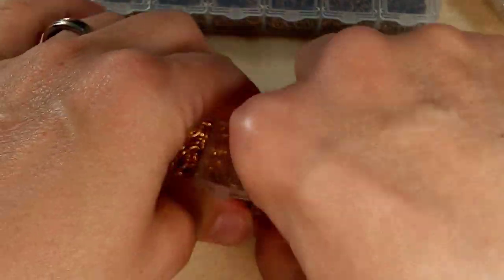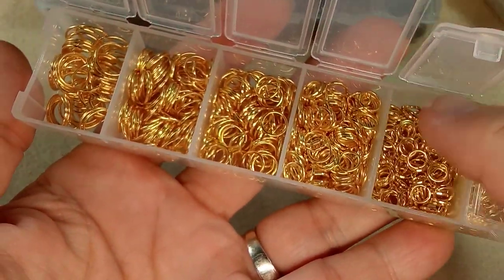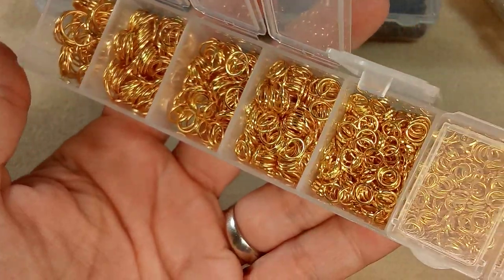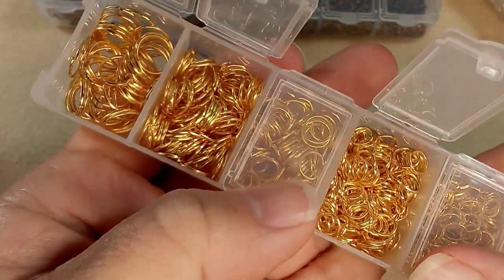Oh, so these containers are really good too. I'm impressed at how tight they close. You know, sometimes you close them and they don't quite close properly, and then you're spilling them everywhere. So these are awesome.